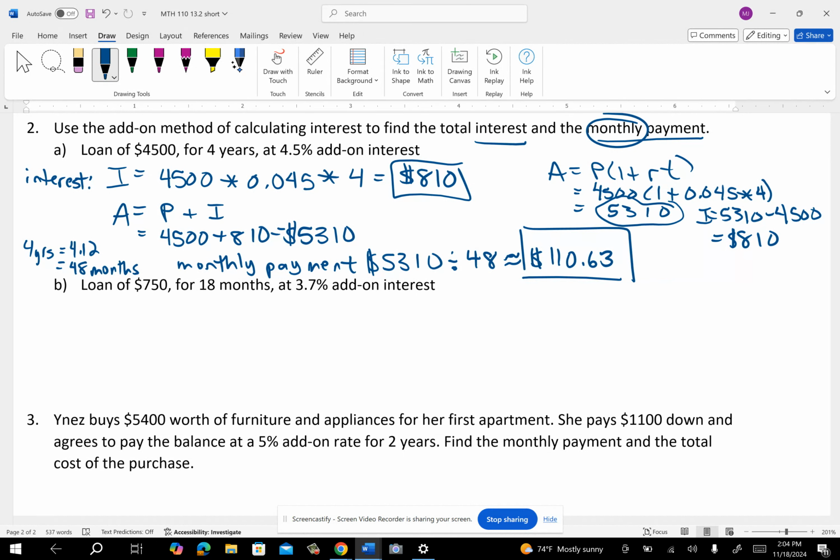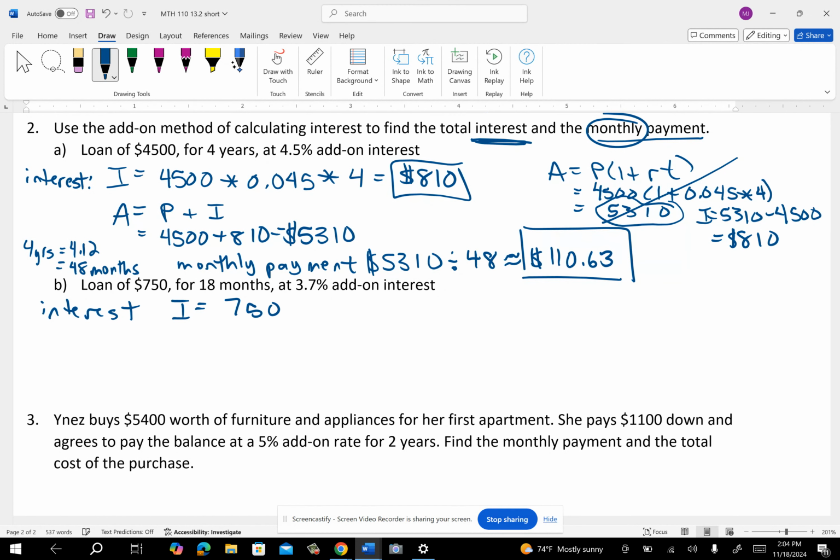So I just wanted to mention that because there's sometimes more than one route you can take to get to the same answers. The reason I didn't do that is because they explicitly asked me for interest as part of the answer. All right, and that's being asked on the next one also, so I'm not going to show it both ways. So to get the interest, I'm just going to use the PRT formula.